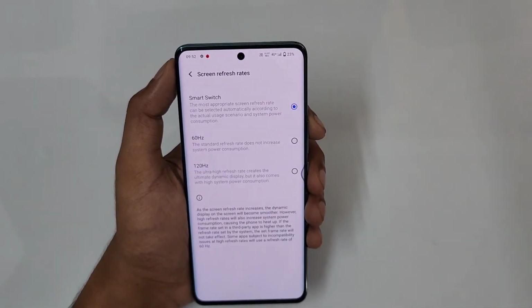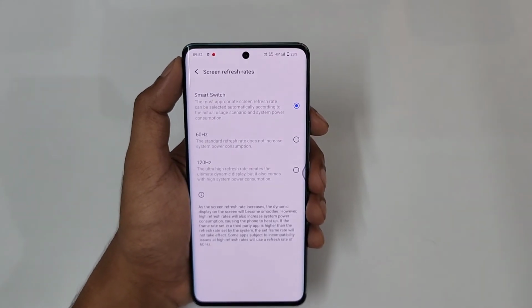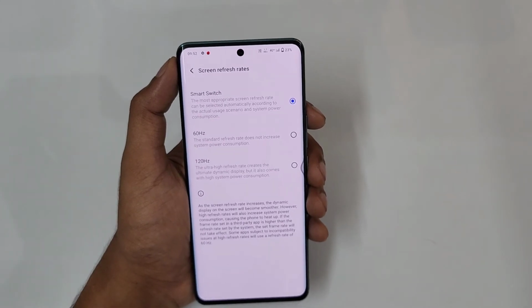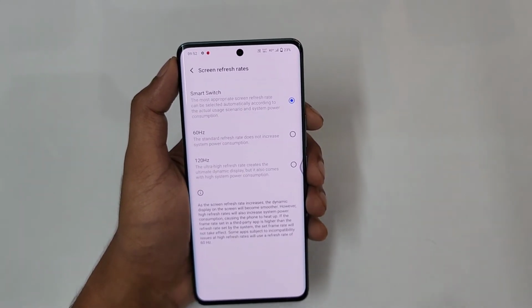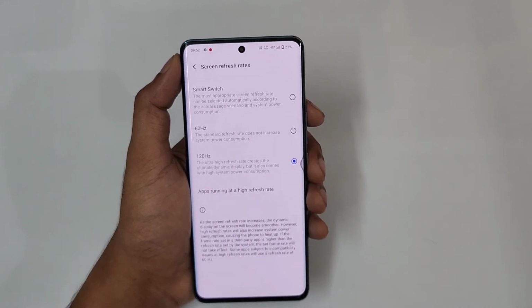And the screen refresh rate and smart switch. Currently it's on smart switch by default, but I think in some areas I didn't feel like it was on 120 hertz. So I would recommend, if the battery is not an issue, keeping it on 120 hertz for the maximum smoothness every time.